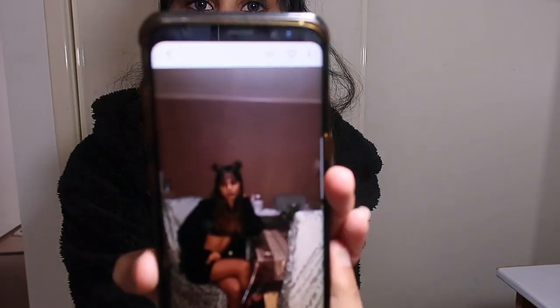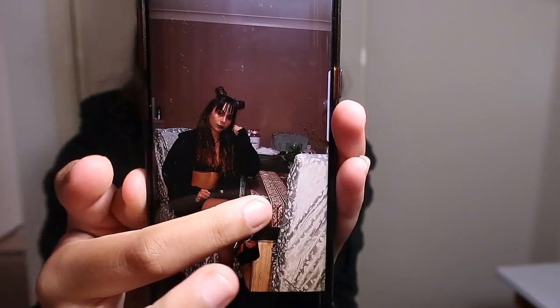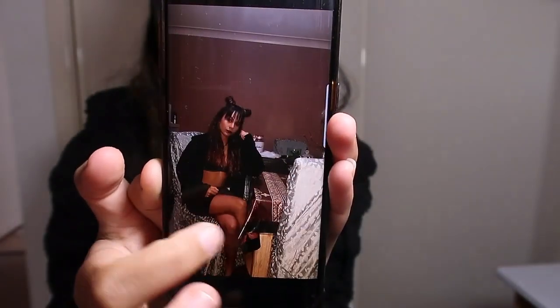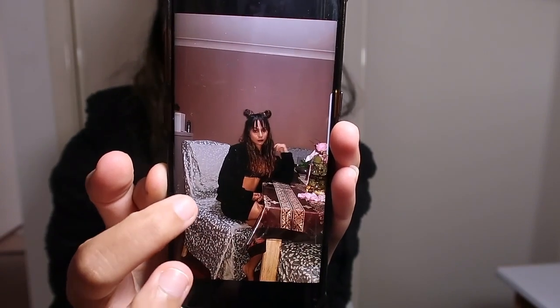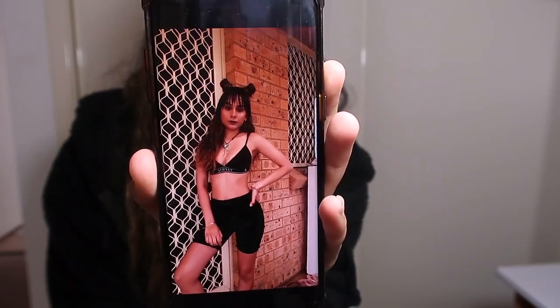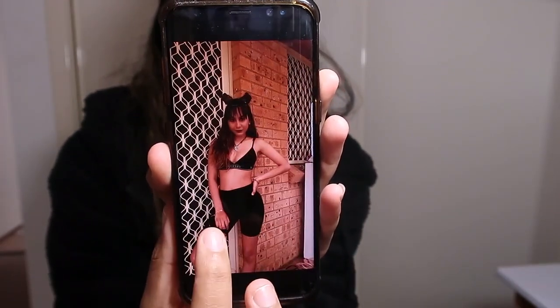These are some photos that I took in the main camera app, and as you guys can see, I had to change the exposure. It was a little too bright, so I changed it a few times. This is another scene using the normal camera app. As you guys can see, I changed the exposure a little bit as well, but that's literally what I use for my cameras, my apps, whatever you want to call it.